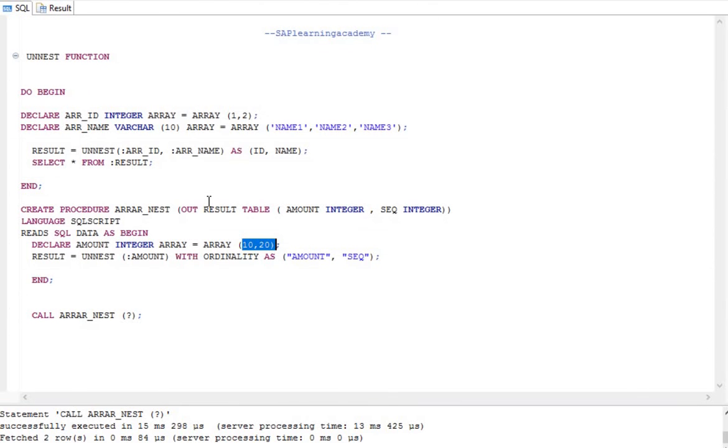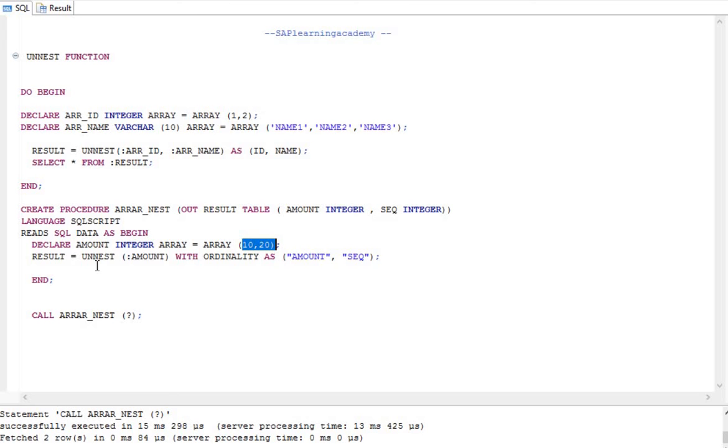So that's all about this video. And one very important note: using this UNNEST function you cannot refer directly in the FROM clause in a SELECT statement. So you have to use this result equal to UNNEST, then put this variable. So you cannot use the FROM clause in this UNNEST function.